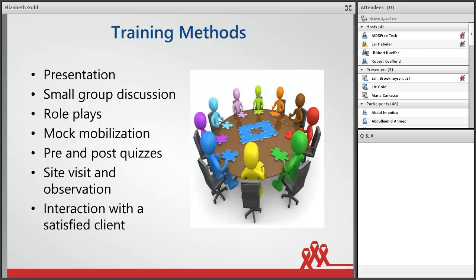As far as training methods, there's a variety of methods that are used depending on what the learning objectives of a particular session are, such as role plays, small group discussions, games, and a mock mobilization session. A satisfied client is invited to participate throughout the 3 days and shares his experience as different topics come up in discussion. So, for example, if the topic is barriers, motivators, he might share what his personal motivation was for going for circumcision.